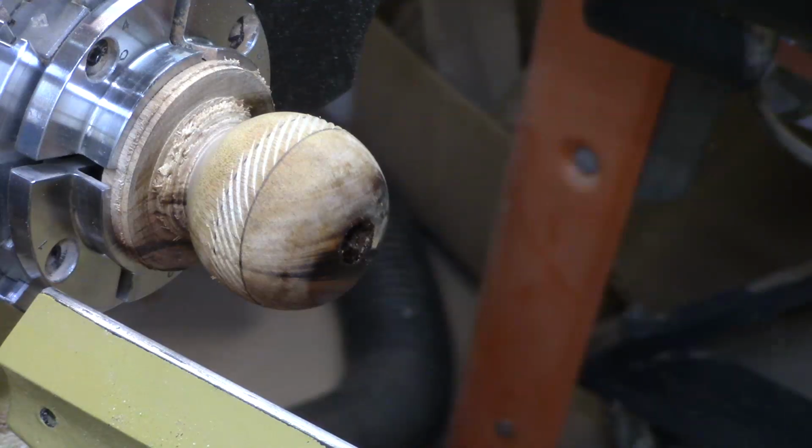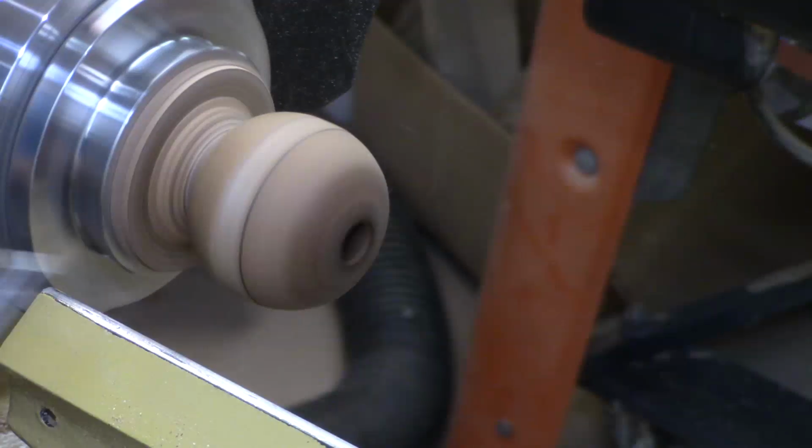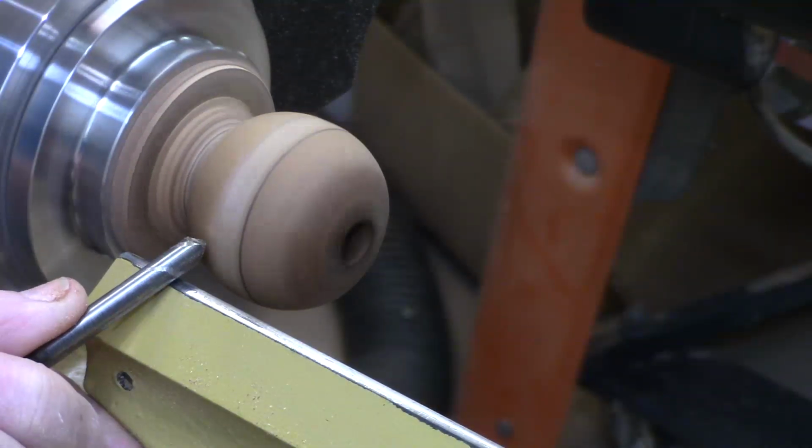Alright, now we're going to use a point tool. Just put a little groove on each side. So we're going to turn the speed back up a little bit, and we'll get the tool rest in a little bit closer. Too far off. Okay.